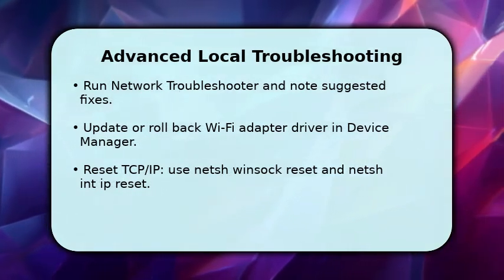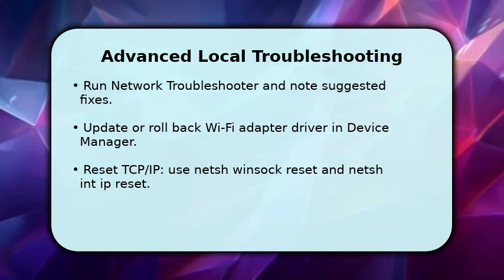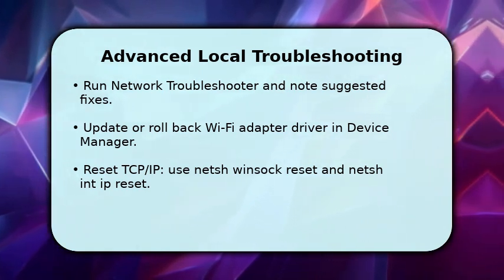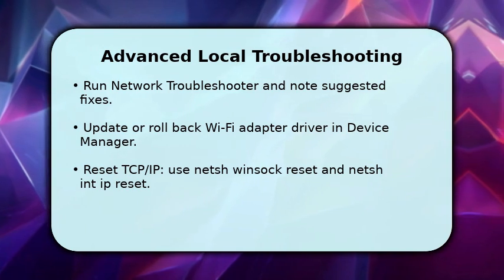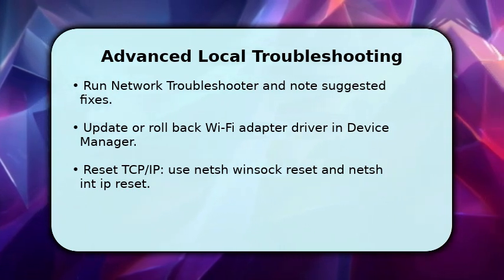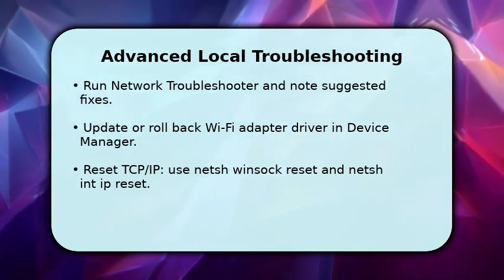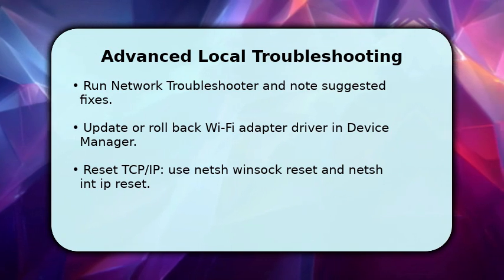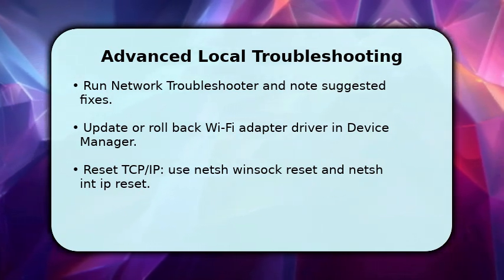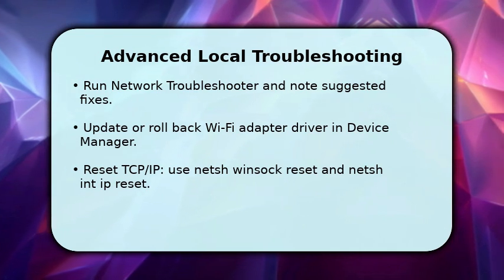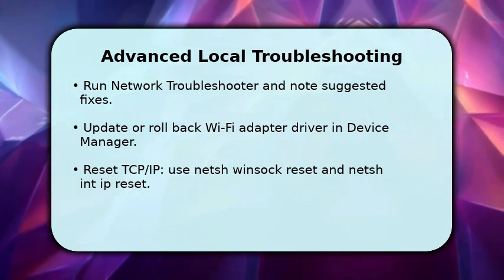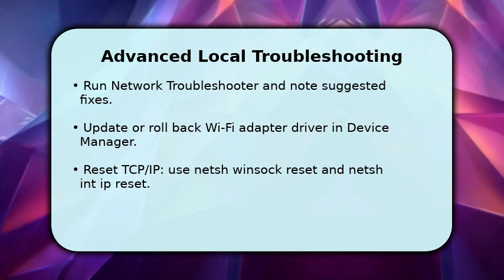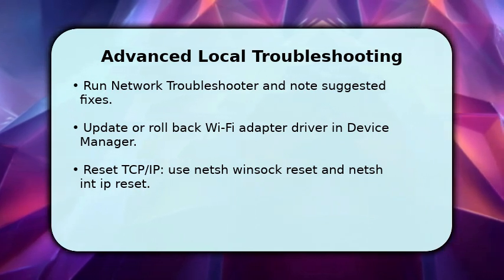If that doesn't show the SSID, open Device Manager, find your wireless adapter, and update the driver. If a recent update caused issues, roll back instead. Make sure the adapter is enabled. Then open an elevated command prompt and run netsh winsock reset and netsh int ip reset to clear socket and IP stack corruption. Restart Windows after these commands to apply changes.